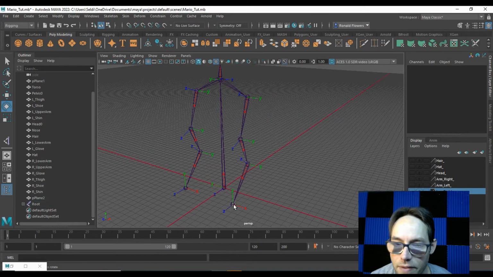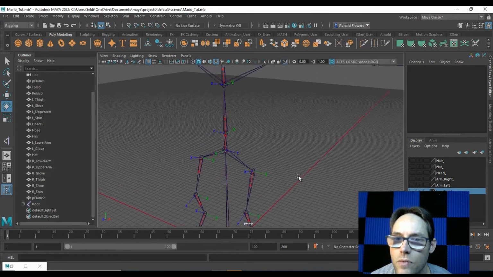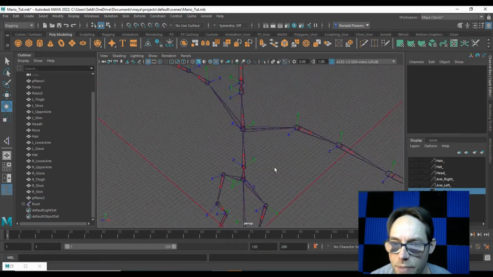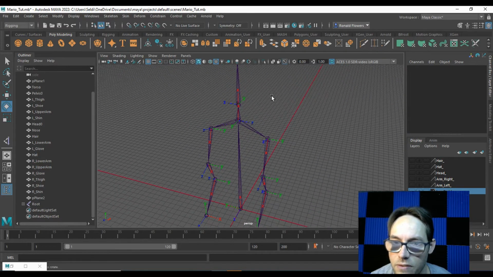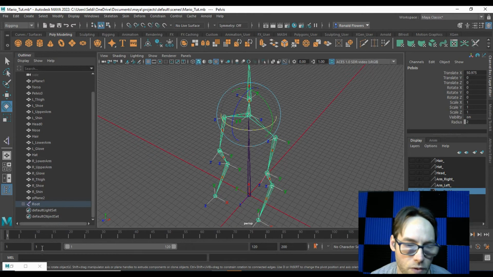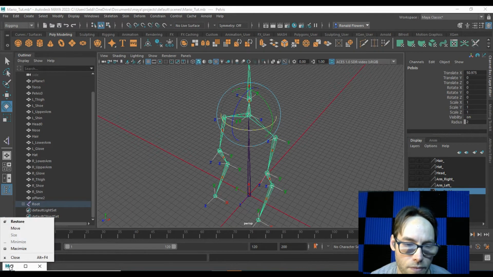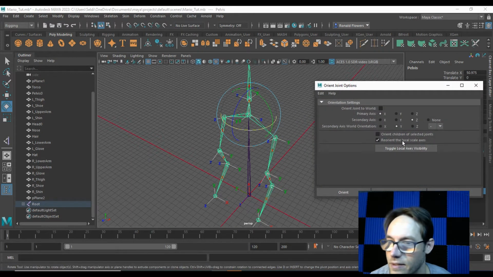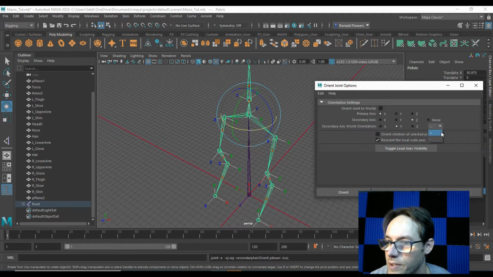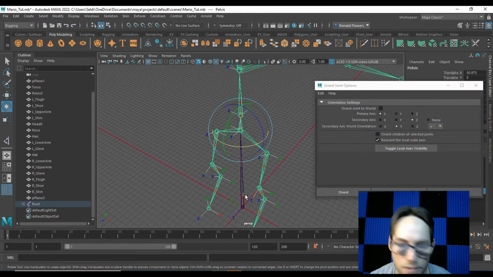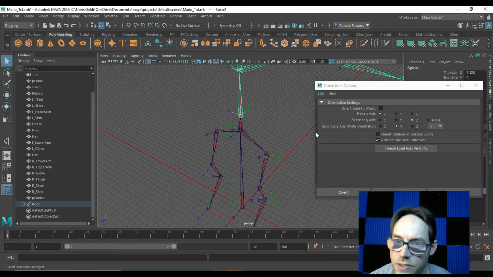We'll come back to these in just a second here. Go up to my spine. I want to make sure my spine is following the same as all these. So I'll grab this one, grab my orient tool, and I'll go ahead and hit apply. Make sure this is positive. Try it again. There we go. That one matches. Let's go up to the next one.